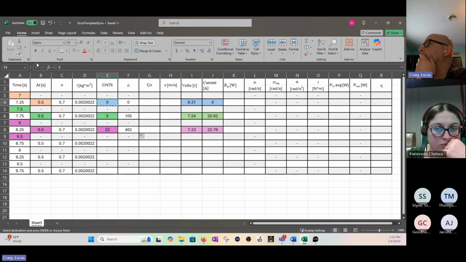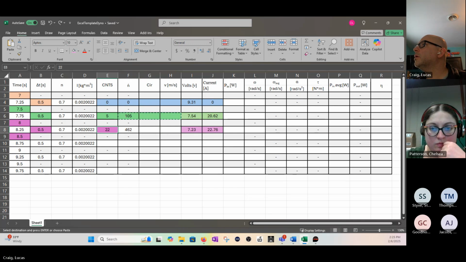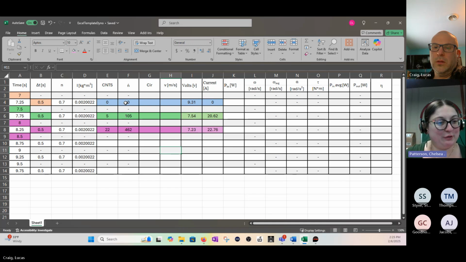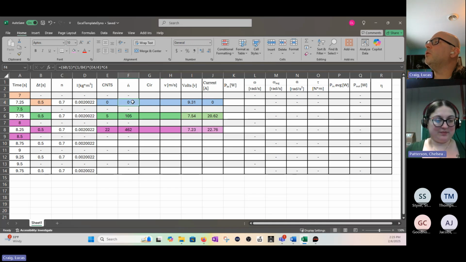And what I'll do is I'm going to keep these blue. I'll keep these green, and I'll keep the purple. Everyone get 0, 105, and 462? If you didn't, let me know. Yeah, mine decided to try and fill in the gray ones too, which gave me a null value for those. Yeah, you can go ahead and delete them, but if you click on this cell and you left click, hold, and drag down, then let go, you should be able to drag down and have it every other one.